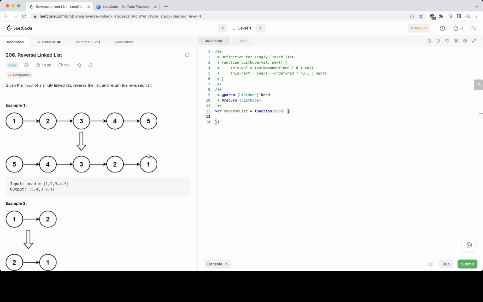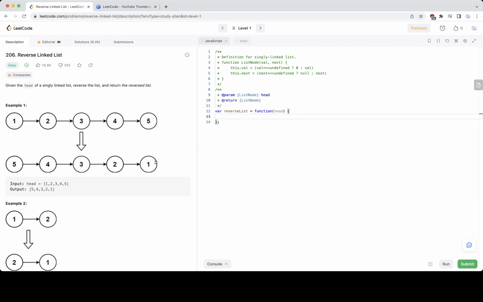Well, okay, so if we're at 1, we visit 2, right? And then we have 2 point to 1. And then we move to 2. Now we move to 3, and we want 3 to point to 2.